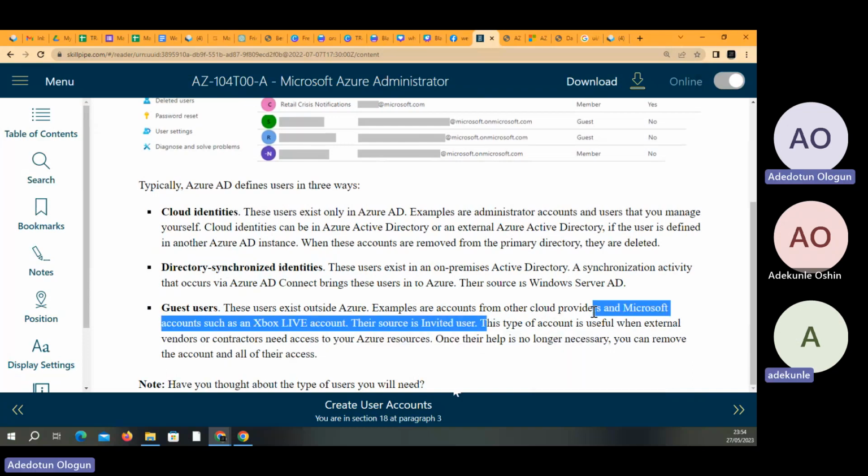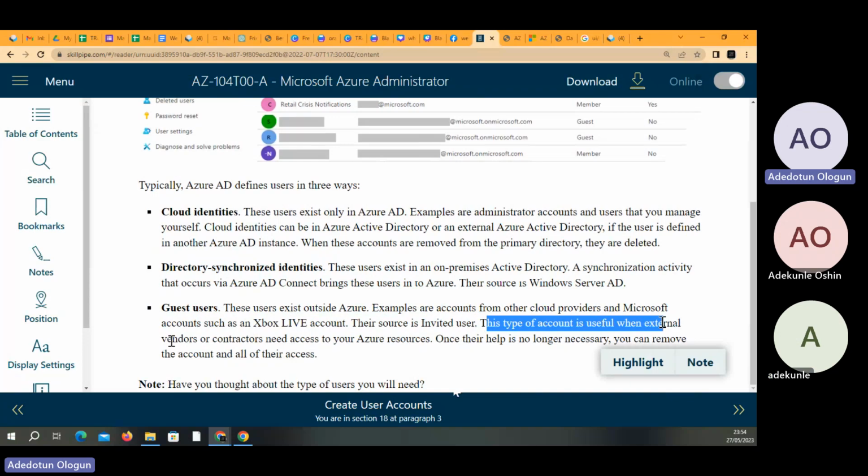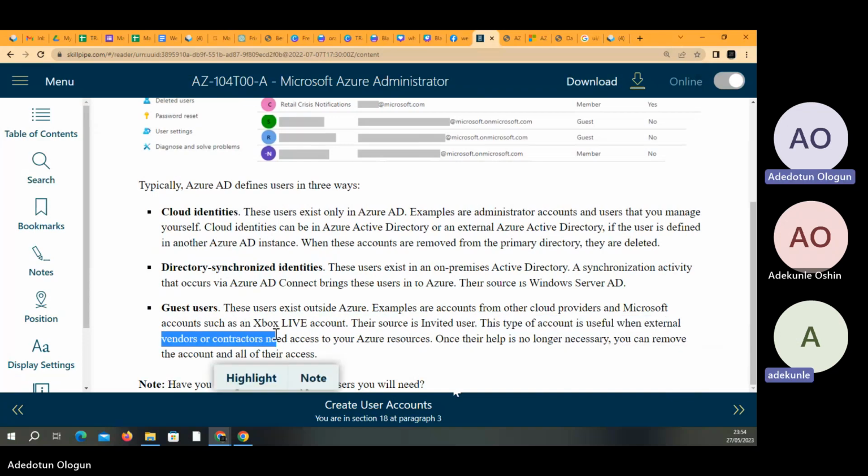This type of account is useful when external vendors, like I mentioned, or contractors need to work with Azure resources. You don't have to add them as a member. You give them guest privilege.